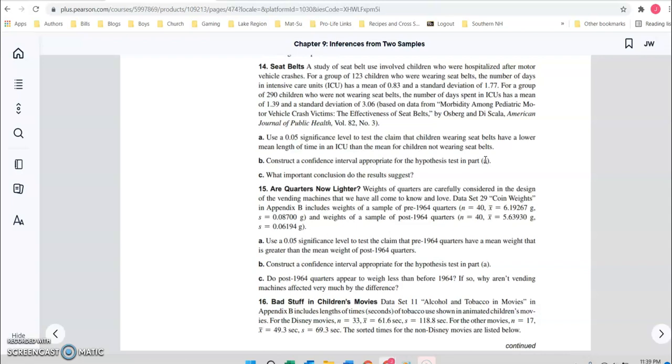Hopefully this helps you learn how to do this in StatCrunch. The method is the same no matter what technology you use, but it's just a matter of which one works for you. So whether you use the TI, you use Excel, or you use this StatCrunch, make sure you know how to do it. I'd focus on one and stick with it. Don't flip-flop between them.